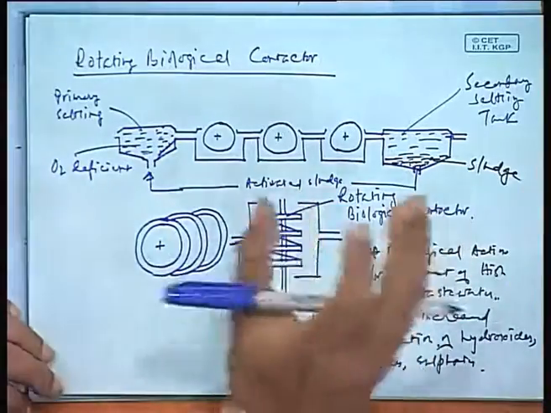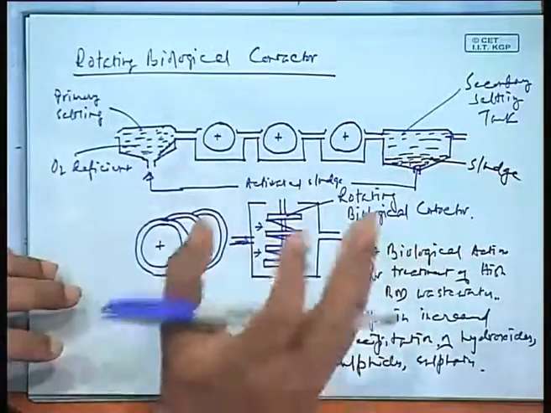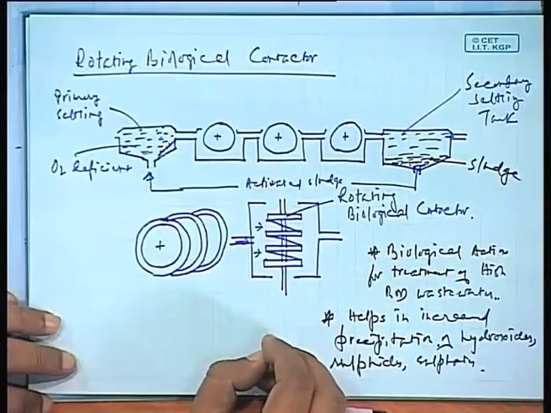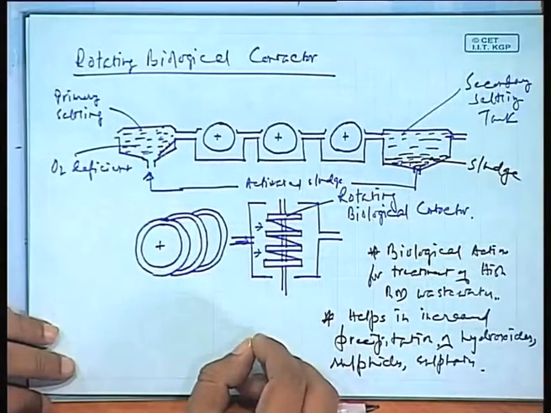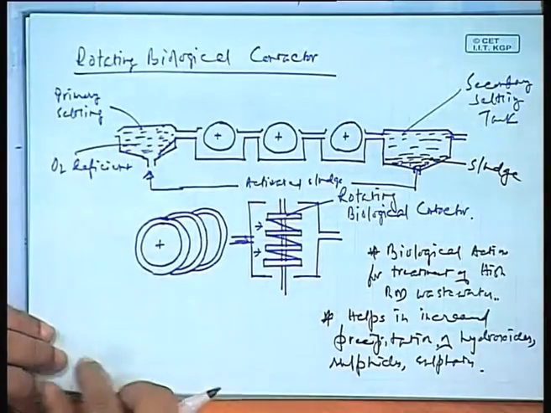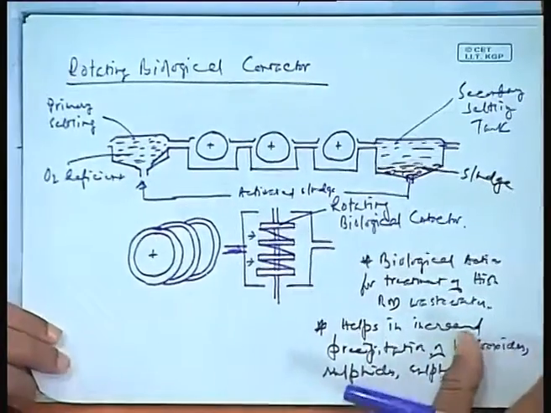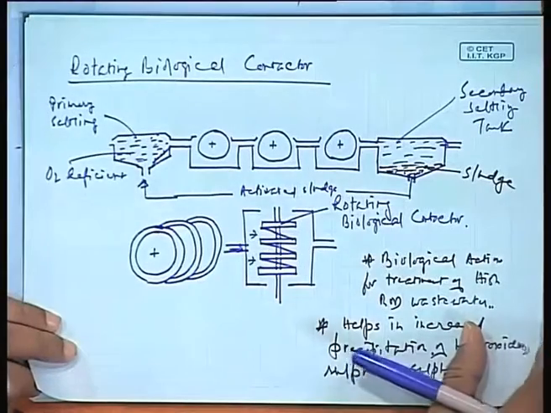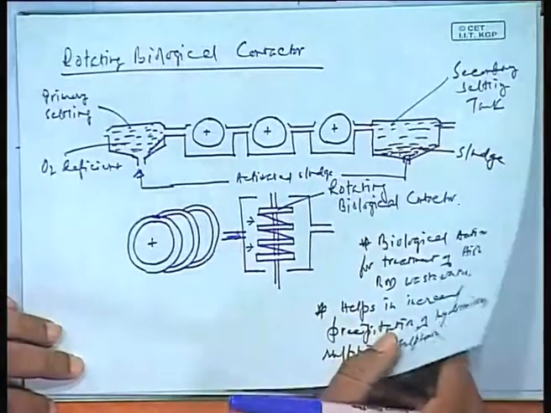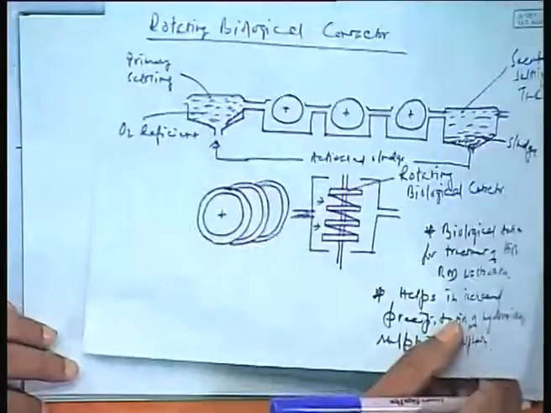Ideally it is a process suitable for civic wastewater, but this one can also be used for increased sedimentation of a number of inorganic chemicals, a number of inorganic substances. So it serves two ways. This is called a rotating biological contactor. These rotating biological contactors are also in great use, and they are generally used for various purposes.